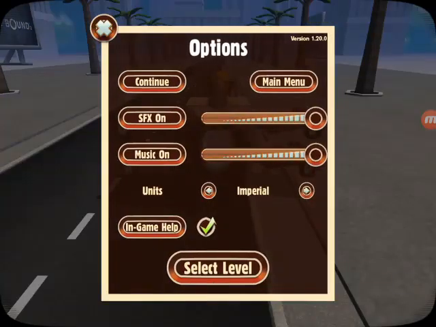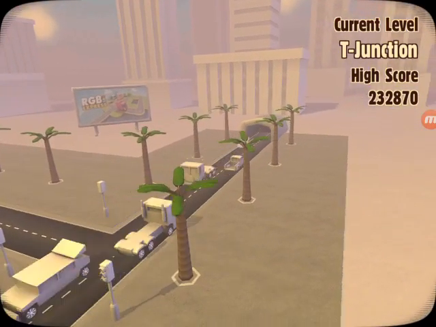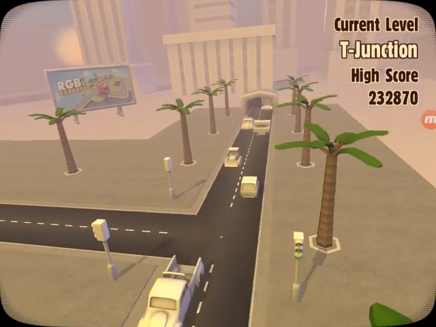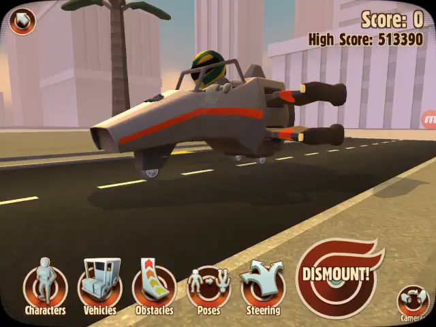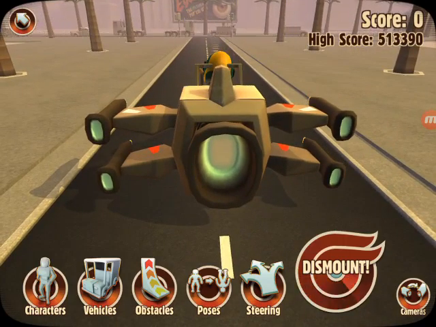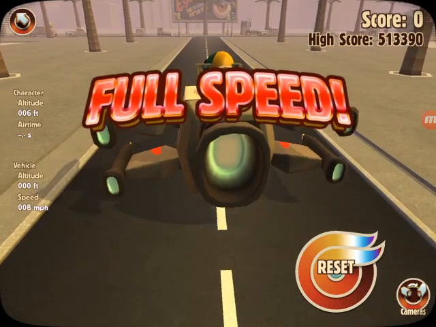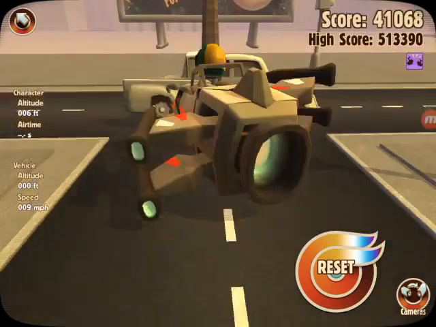Okay, there we go. Select level. And we're now going to go for J, T, T, Jun, I can't even say that. That's what we're going to play right now. It's really a weird name. Okay, let's go for the quickest it could go. Boom! Oh, full speed. Oh, geez, we're in trouble.